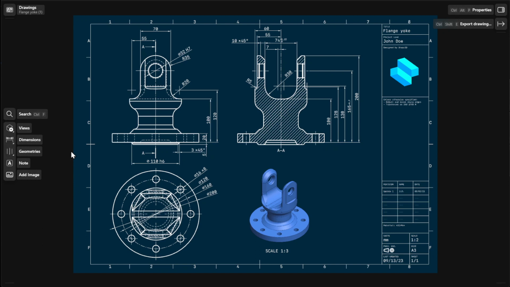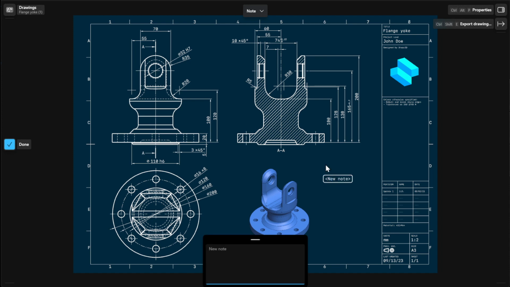You can annotate different parts of your drawings with the Note option. To add a text annotation, select Note from the 2D Drawings menu. Then, select an empty space to add a note, or select an item to annotate. When you annotate items, an arrow automatically points to them.